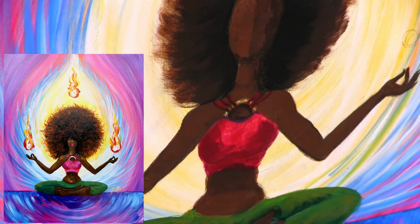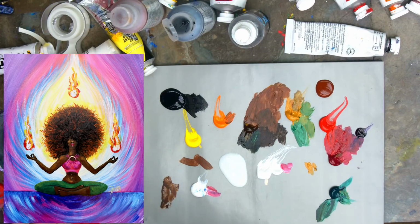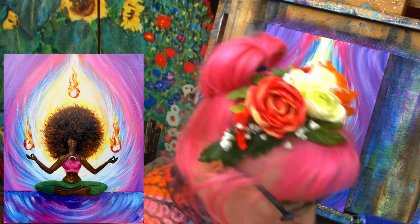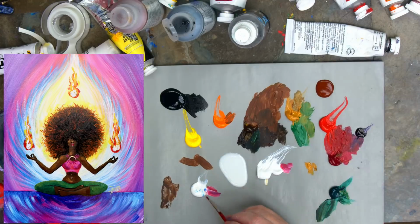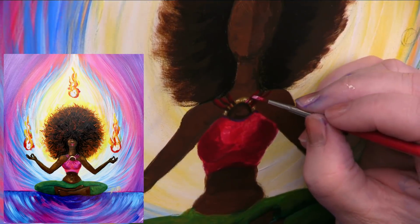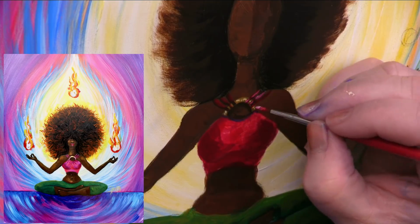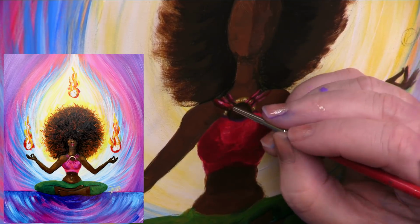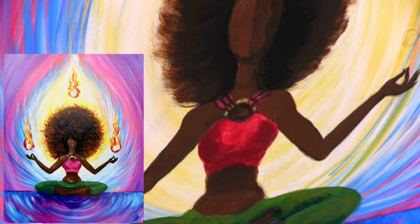There we go. And then I can even get this and a little of my zinc. If you don't want it to be really lightened or pink, just get a little of the zinc. You can use titanium white if you don't have zinc. And I'm going to highlight my little straps. It's a weird touch, but it's important and it will help.